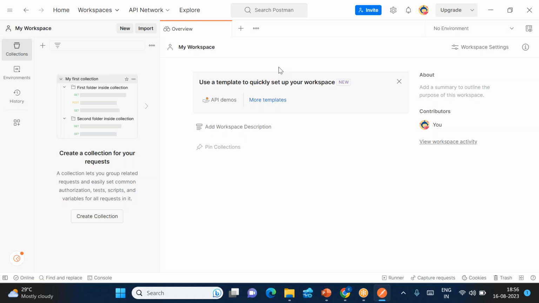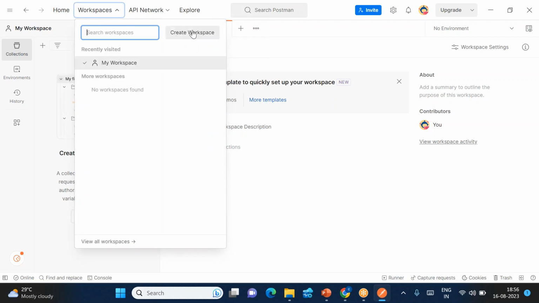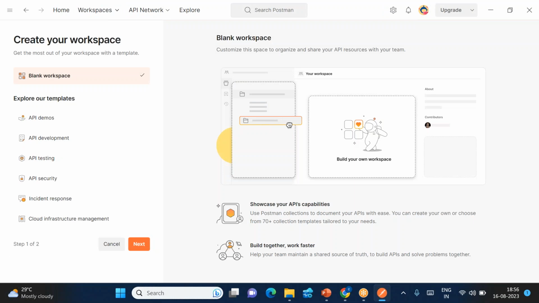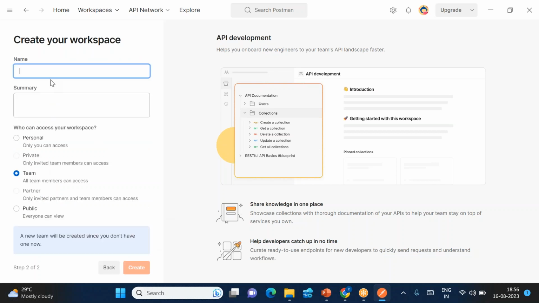Three steps are finished. The fourth step is we need to create the workspace. So how do we create a workspace? If you click on this, you see workspaces, but if you want to create your own workspace, just click create workspace. For what purpose are you creating the workspace? API development, for example, then click next. It will ask you to enter the name of the workspace. You can say Cloud Pandit Workspace WS. This is for my team, not personal or public. Public means everybody can see it. Private means restricted. Personal means only for you. Team means all of your team members.